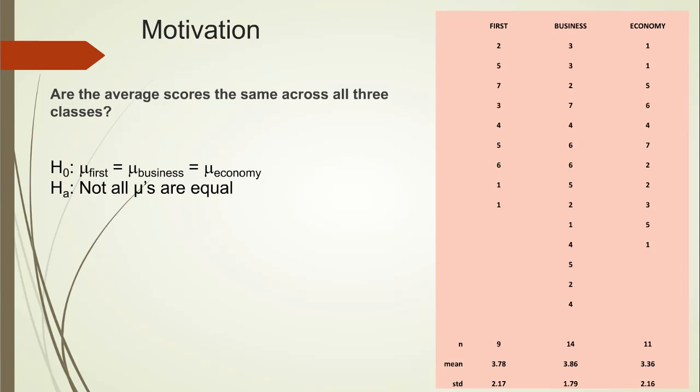We would like to carry out a hypothesis test to see whether average satisfaction scores are the same across 3 travel classes. Typically, the null statement says there is no effect, meaning the population means are the same. The alternative statement says that there is some kind of effect, meaning the population means are not the same and the passengers from one travel class provide significantly higher satisfaction scores than the others. It's worth noting that we do not need all 3 population means to be different from each other. We just need one population mean to be different from the rest for the alternative hypothesis to hold.